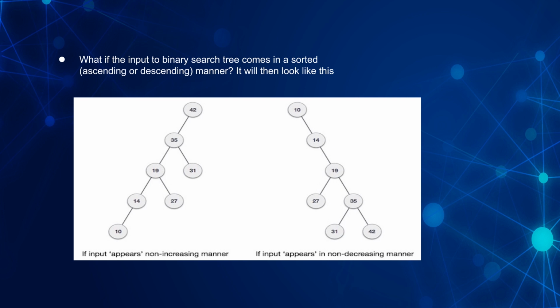Suppose the data items are fixed in descending order. The biggest item will be the root node and all the smaller items take only the left position of that tree. So that tree is not a balanced tree. It is a one-way tree, a kind of linked list.